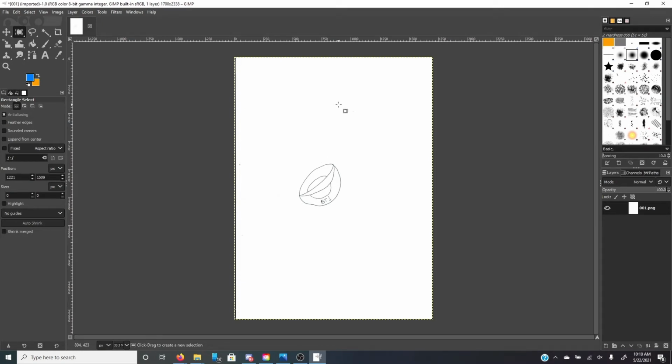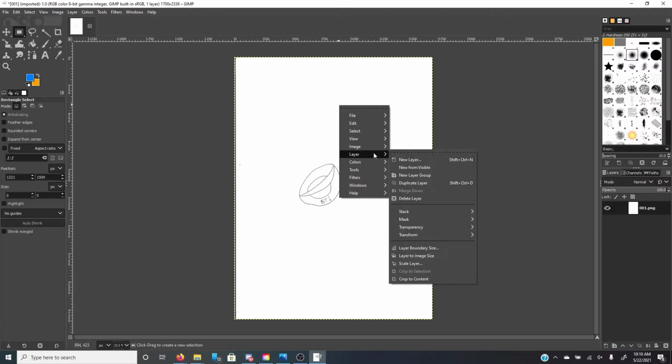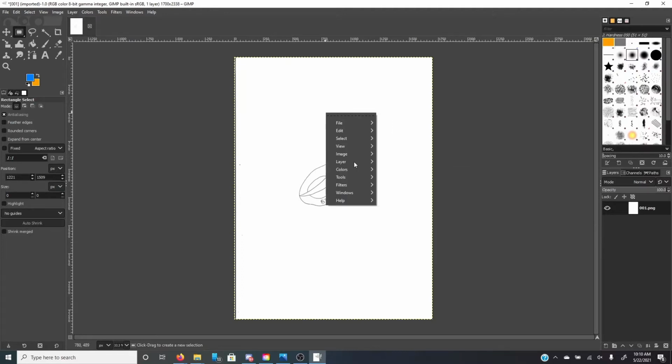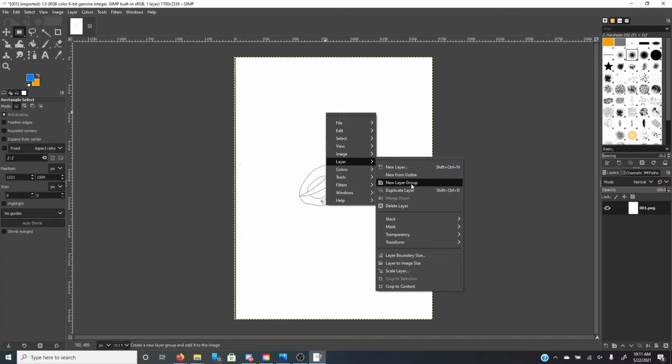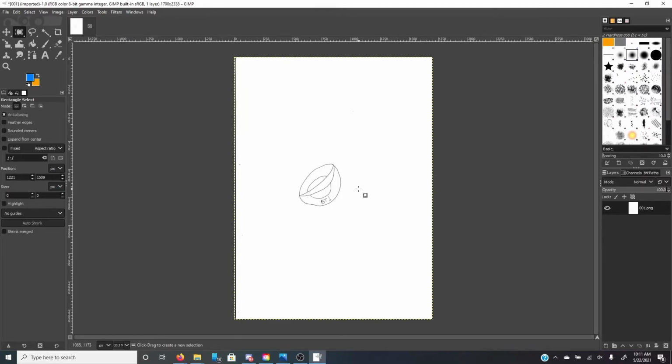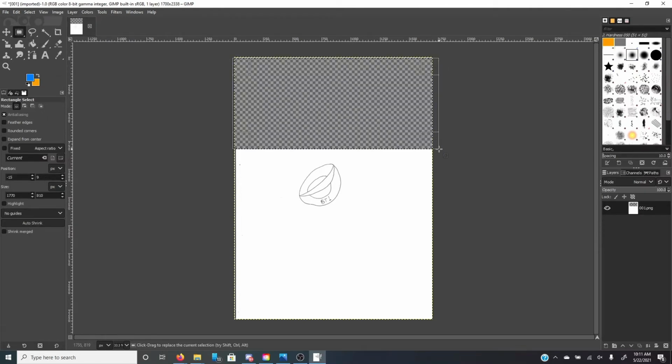So now that you've opened up your image, the first thing you want to do is go to Layer. So you right click on the background, Layer, Transparency, Add Alpha Channel. That just makes it so when you delete stuff it doesn't fill in the background color, it fills in an empty layer instead. So then you can use, right now I have the rectangle select tool. You can use this to delete backgrounds.